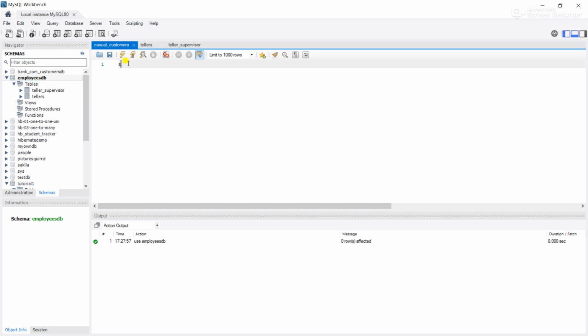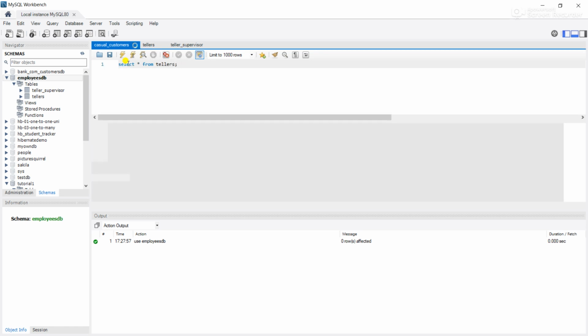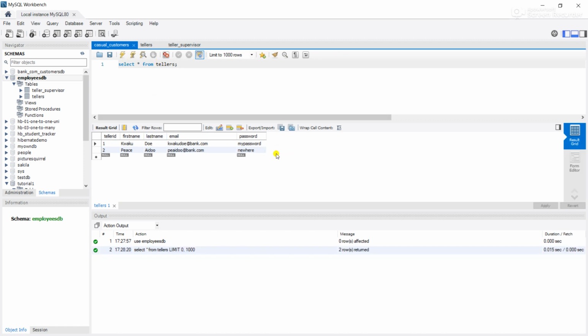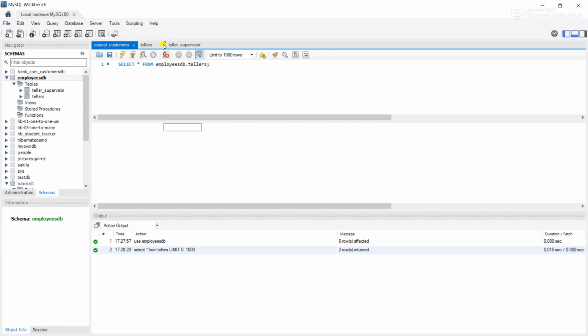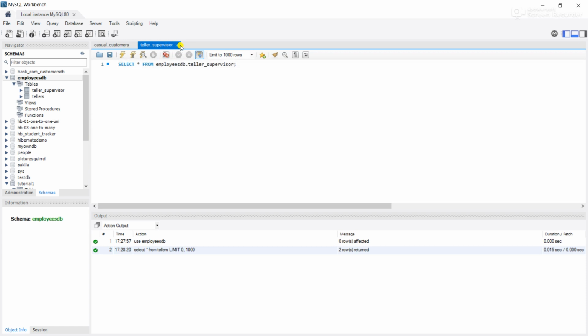So let's query from our tellers table first. So we have our tellers here. These are our tellers, and I wouldn't want to have two separate views, so let's close this one.